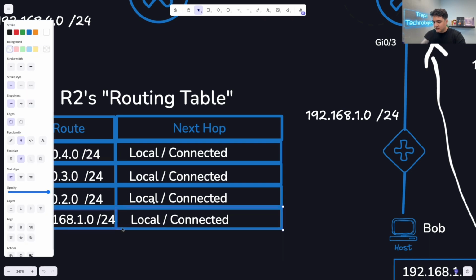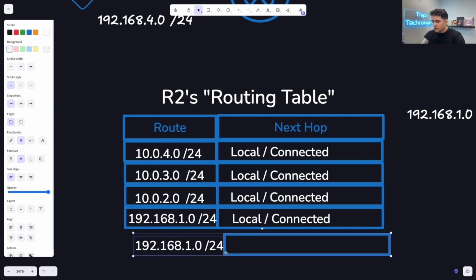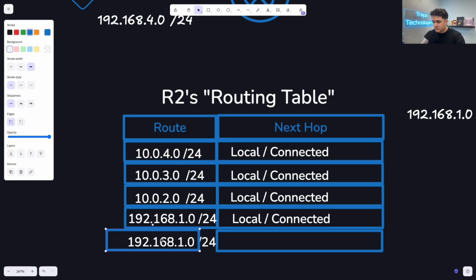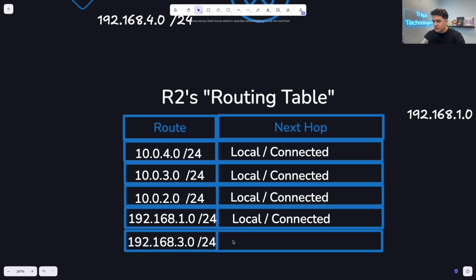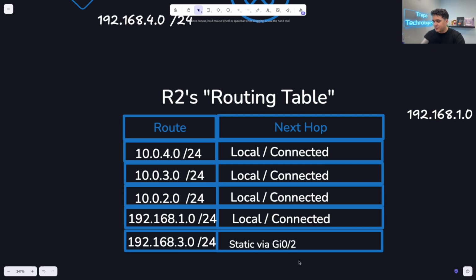Let me update this for us. So this would update. Let me grab this box here and say, hey, we know about 3.0, but this is learned via a static route, via gig 2. And that's pretty much the exit interface.